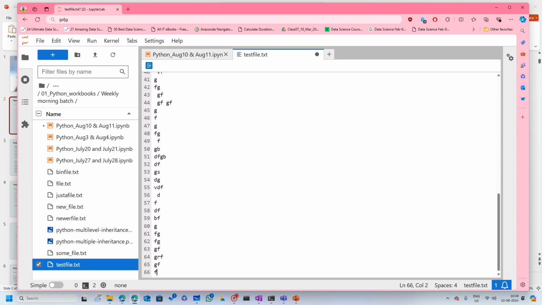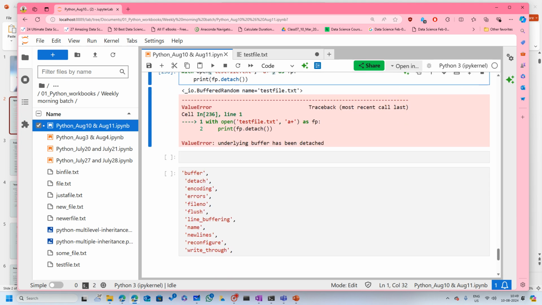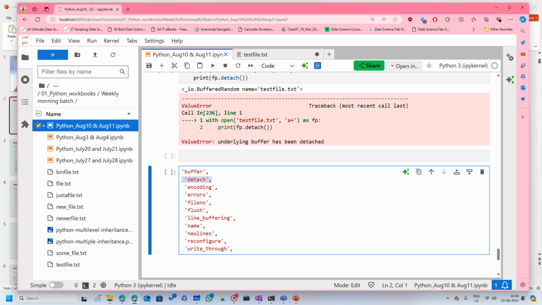Whatever it received from 45 up until this point is called the buffer. That is what I have been trying to say. And if you want to delete, print or return that buffer, that is why you have all these methods: buffer, detach, flush, line buffering. All these methods are there for that only. Is this clear?